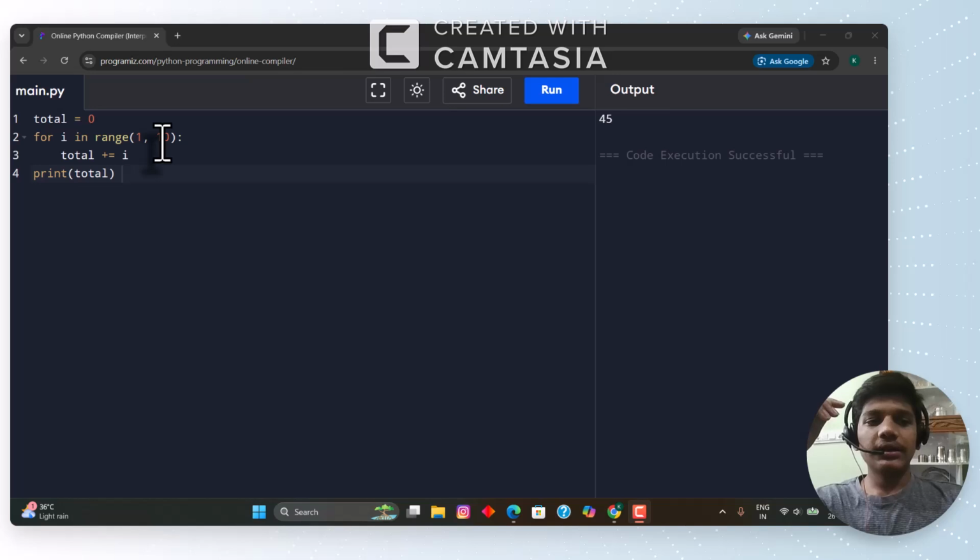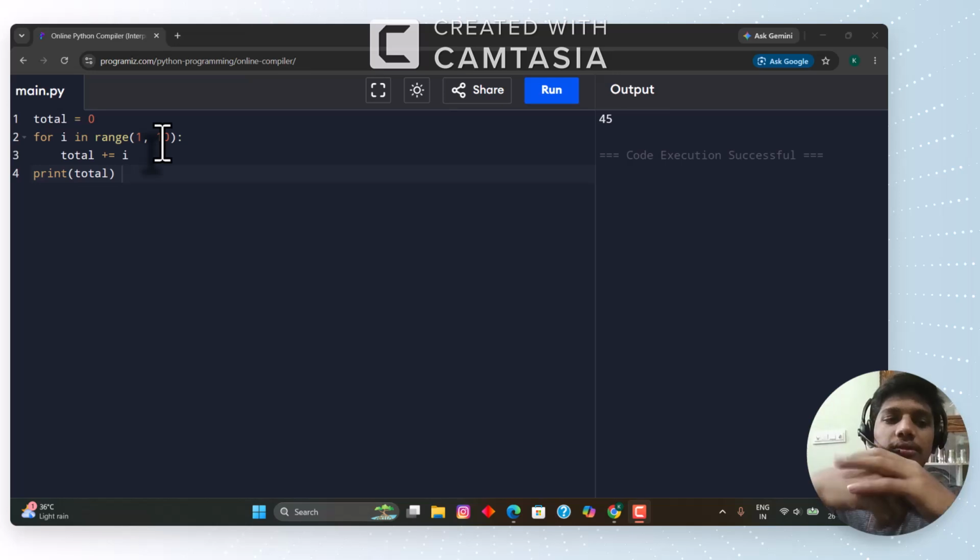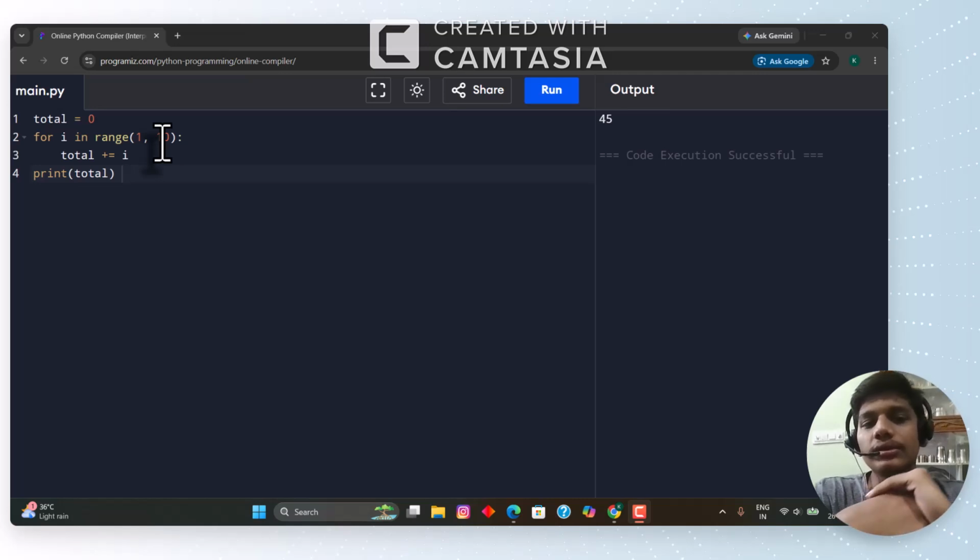It's already starting from 1, so these are all our natural numbers. If we start from 0 there is also no problem, because 0 is not countable. So it goes up to 9, not 10, right? So we have to take n as 9. So 9 into 9 plus 1 by 2. So 45, 9 into 5, right?